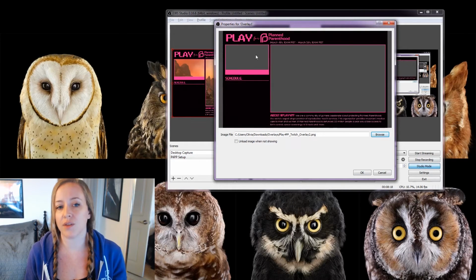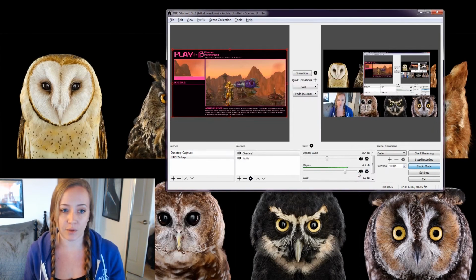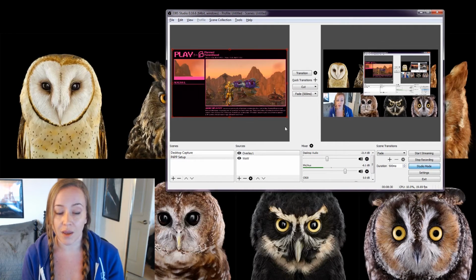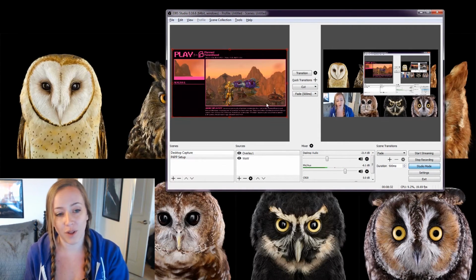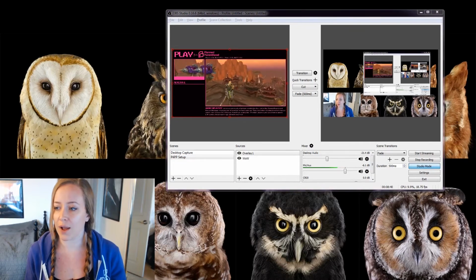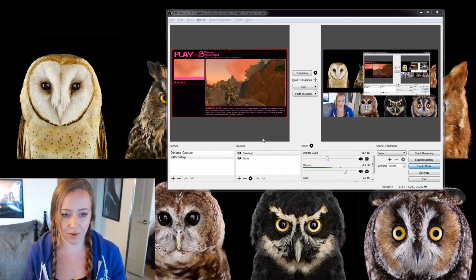Why is it gray here? Because these are empty. That's important. These are empty boxes. There's no solid color in them. These are completely empty. Good. That's what we wanted. All right, so hit OK, and it automatically sized it to be the correct size. Isn't that wonderful? So you can see here that we've actually got the overlay and we've got WoW in 2 windows. Now, if I'm playing WoW, I'm running around with my paladin, this looks really weird. Not only can you not see a good chunk of my screen, but also you're seeing my WoW in 2 separate windows. That's not really what we want, so let's fix it.